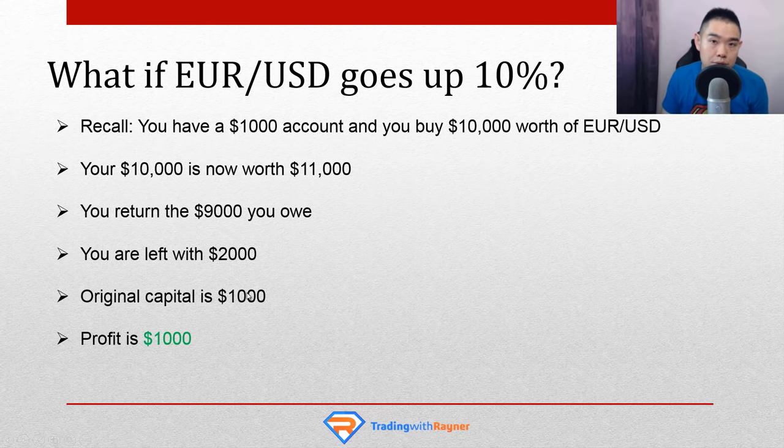Next one, medium-term traders. These are the type of traders who trade between the 1 and 4 hour time frame. Their potential target is usually anywhere between 50 to 200 pips, and they can hold their trades anywhere between 3 to 10 days. And finally, you have the long-term trader who trades the 4 hour time frame and above. Could be the 4 hour, 8 hour, daily, or even a weekly time frame.